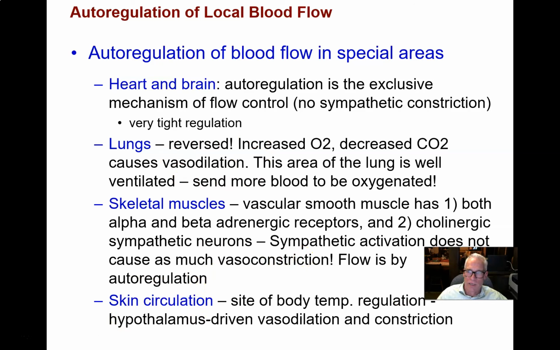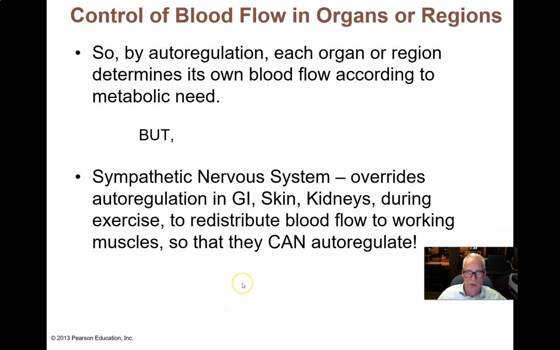Skin circulation. Skin circulation is under the control of the hypothalamus when you need to do body temperature regulation. When you start exercising, the sympathetic nervous system will cause constriction of skin arterioles. But when your body temperature starts to rise, the hypothalamus will dilate those vessels in the skin to divert a lot of extra blood flow to the dermis so that we can bring that hot blood to the surface and get the evaporative heat loss going and cool the body so the body temperature doesn't rise too much. So skin circulation has that dual function: nutrition for the tissues involved, but also temperature regulation.